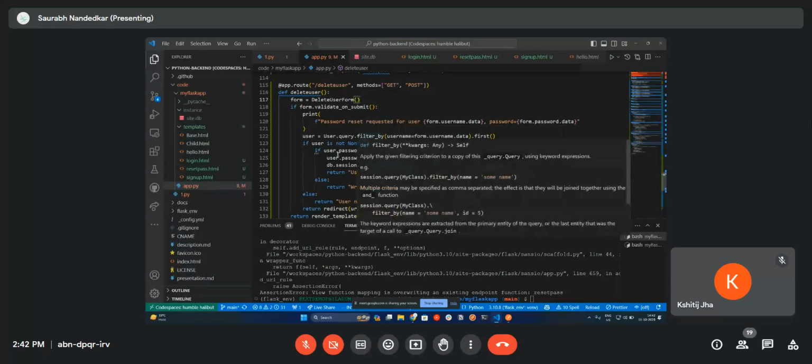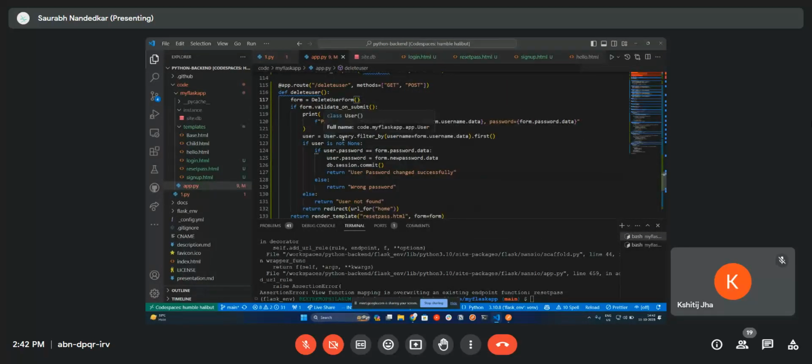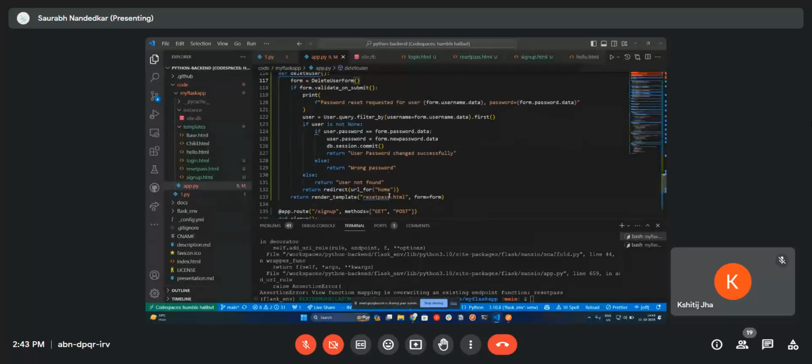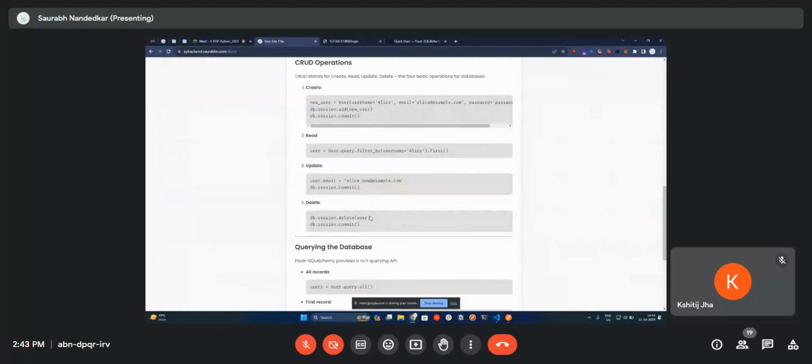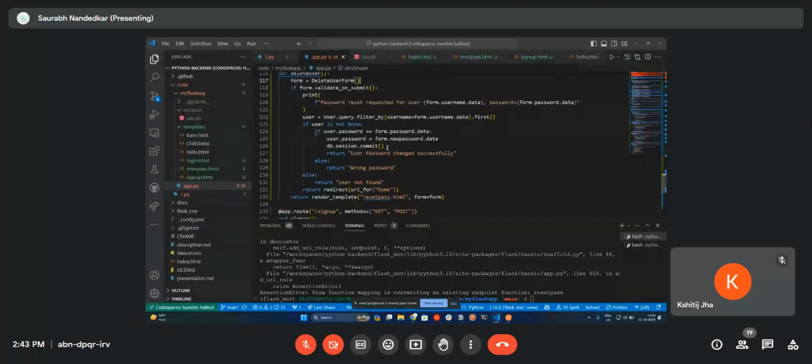Password just to print for our sake. Then extract the user based on the username. If it does exist, all of these things will remain the same. We'll go back here and we have this delete user with the user block. So copy this, paste it with this.